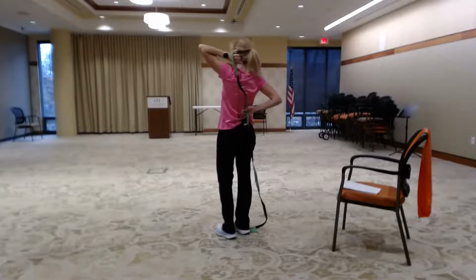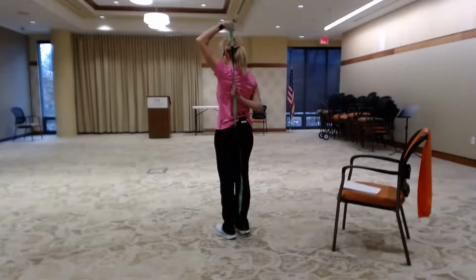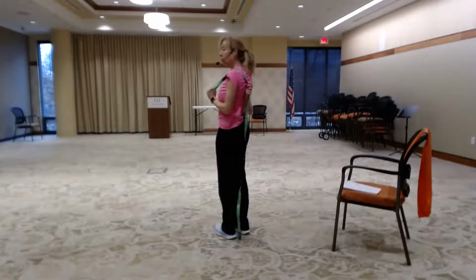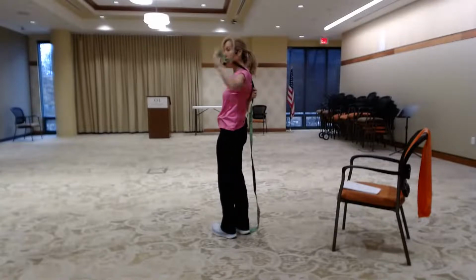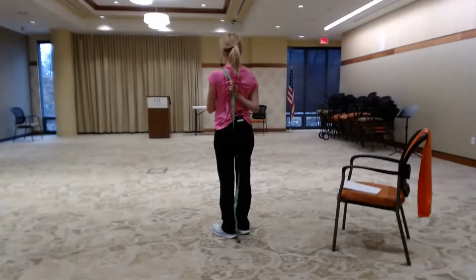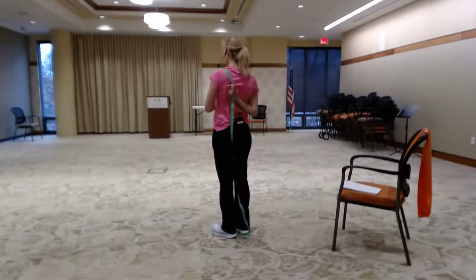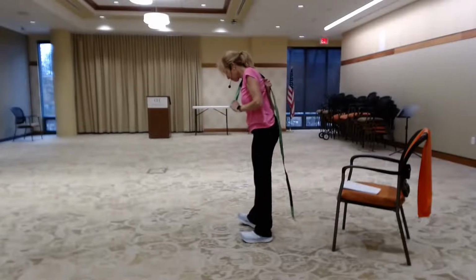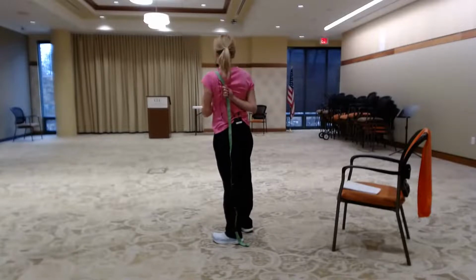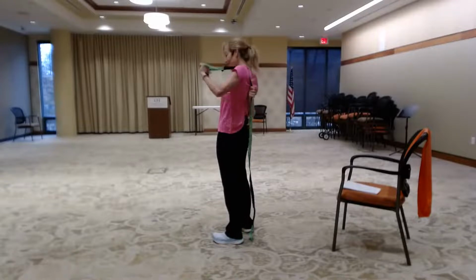Now, using your left hand, I want you to bring it up, raise it, bringing your right hand further up your back. Now you can go ahead and bring it across your shoulder so you don't have to have your arm up. Again, whatever is comfortable for you. You can feel this stretch in that right shoulder. I'm doing this partway with my back to you so that you can see what I'm doing behind me.